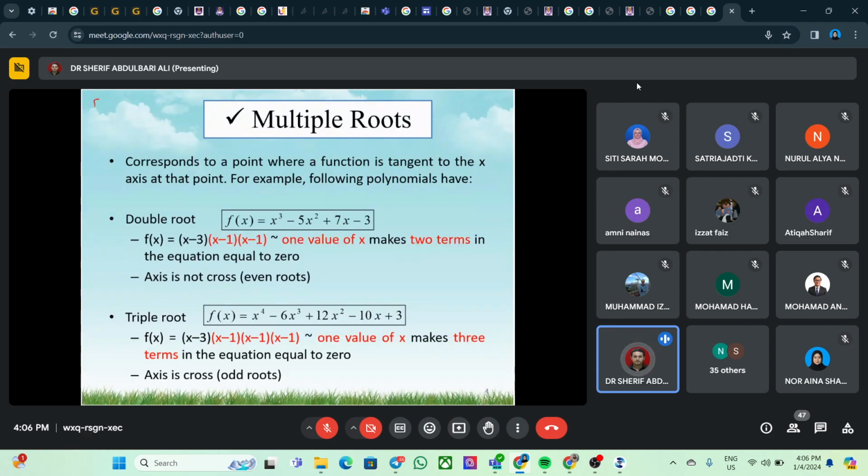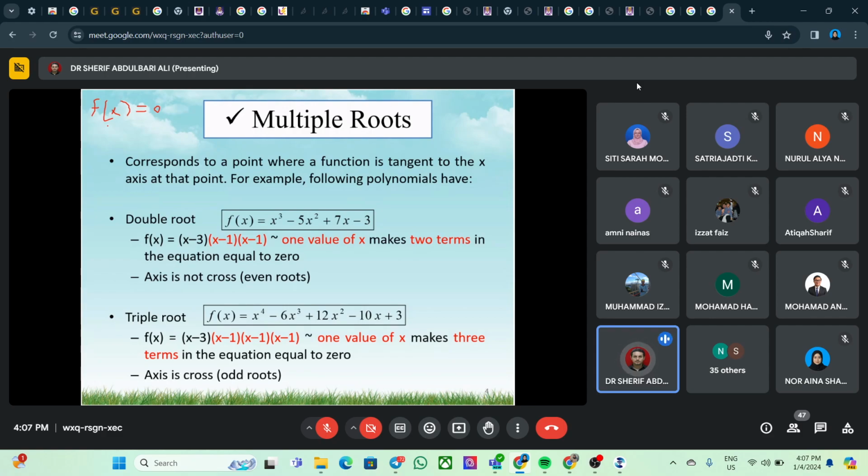So let's say that you are having a function of x. You need to find what's the value of x that is going to make the function equal to the value of 0. So this is what we were looking for. Okay, so you need to find this value of x. How did we actually find that value of x?